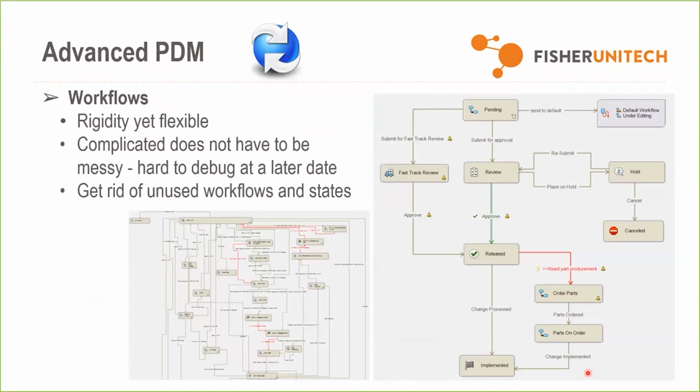This one is not too problematic. But notice this, even the simple one has multiple paths. I can run right down the middle here, or I can run down this fast track path, or I can involve purchasing or not involve purchasing. And you look at that simple little workflow and you say, wow, that's a rigid workflow, yet a flexible workflow. That's kind of a neat thought. Rigid, but flexible. Why? Because we don't do things the same every day of the week.